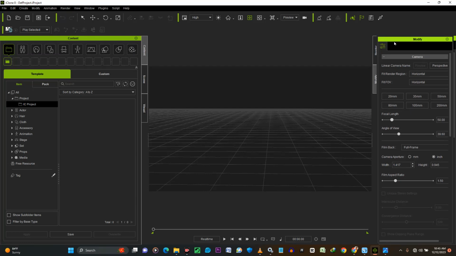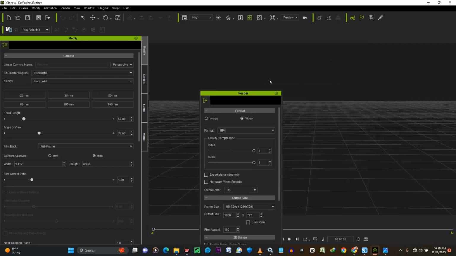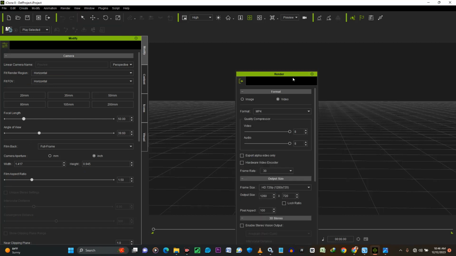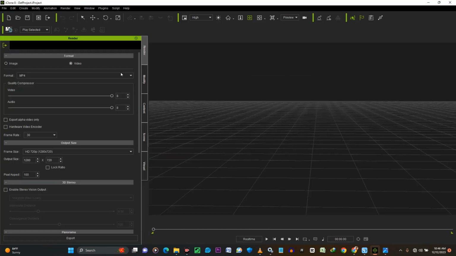So first, drag modify and drop it right over there. Drag render if there is a render, but mostly no render. Let's say we don't have render. Here we have modify, content, scene, visual. This is not enough. You can add another thing here. Click render, and then there is another thing called render video or render image. You can just click on this render video. This tab is also very important to start with, so you can have a render tab there.